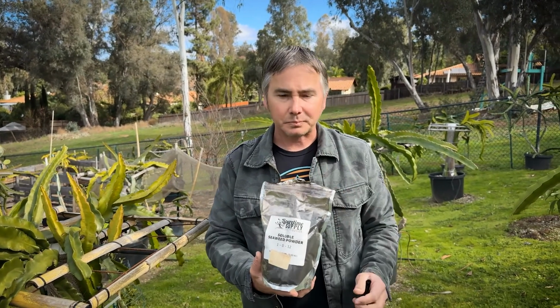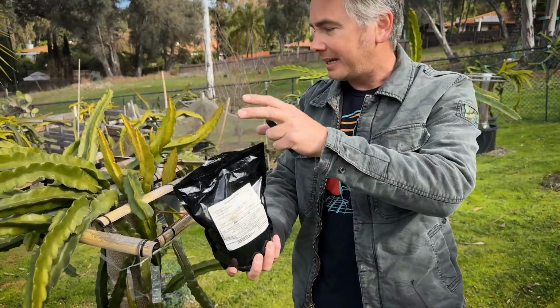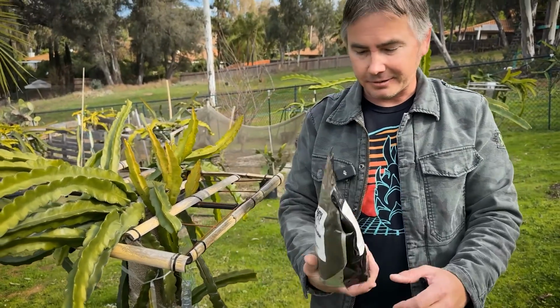What do you dilute that to? I just follow the directions, and it's really strong. So I just put a tiny, like a teaspoon or 2 into a spray bottle, and I did it at a small scale. So that bag will last a long time. Oh, it's gonna last forever.